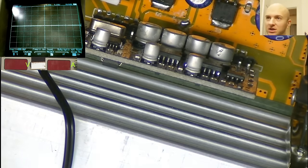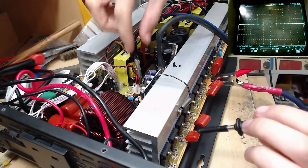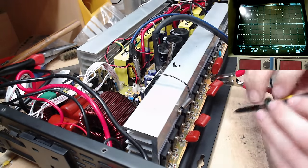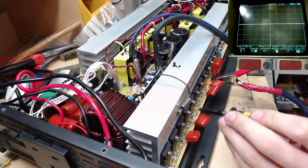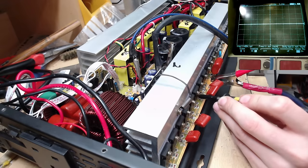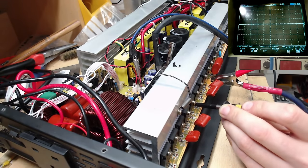So I'm going to start off by just probing the IGBTs here, and we're going to give it 12 volts into the control drive circuit as we have done previously, and I want to see whether we get drive on both sides now. So let's probe the low side drain here. I think this is low side drain. Yep, low side drain this side. See what we got on the scope. Okay, we have a perfect square wave there, oscillating at 50 hertz.